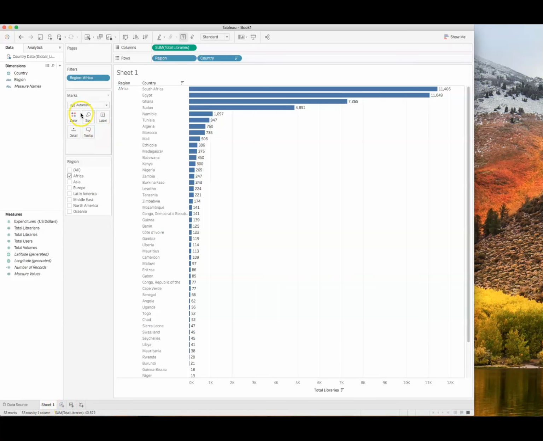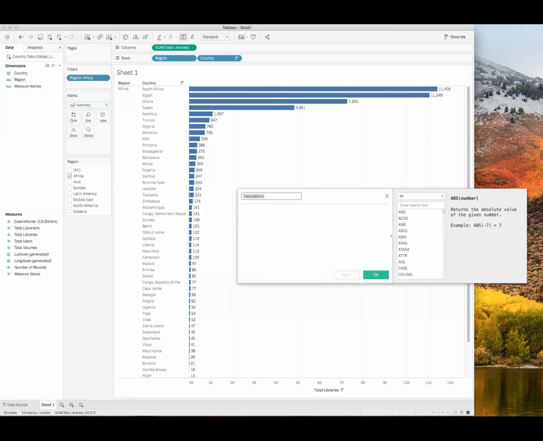So we go to the analysis menu bar up on the top menu bar where it says Tableau File Data Worksheet Dashboard Story Analysis, and we go Create Calculated Field. So a calculated field is a pretty powerful option in Tableau, and in it we also can choose from a number of pretty common and popular functions.